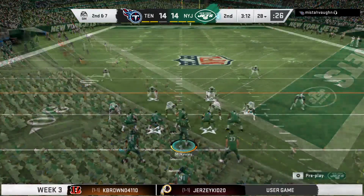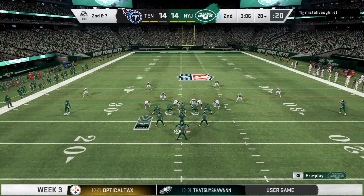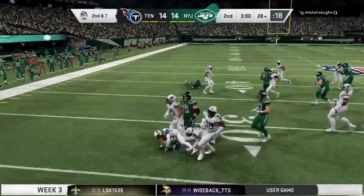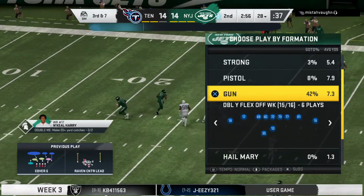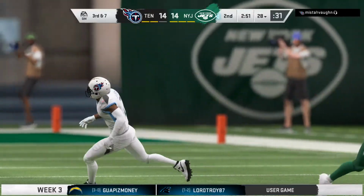Now if you're coming back out, now they've established this run game, the play-action pass could very well be open. Here's 2nd and 7 now from the 28. Check 59. They run the counter. And for one of the first times tonight, he's going to be held up at the line of scrimmage. No gain on the play, and it's going to bring up a 3rd down. Brings up 3rd down and 7.